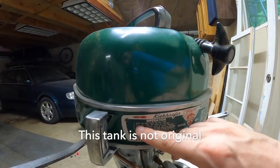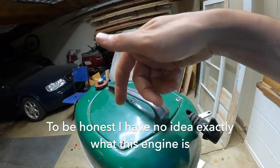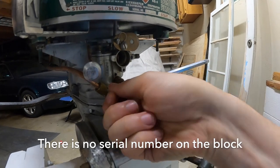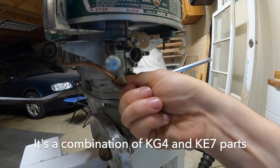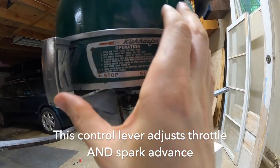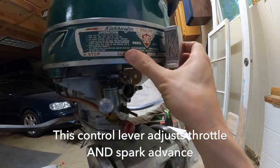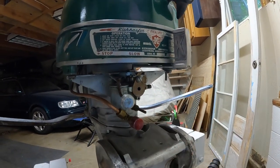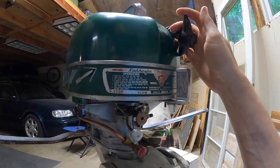So when you want to start these things, the instructions are right here. Open air vent on fuel tank — that's this little knob — so I open that to allow air to get into the tank. Then it says to open the fuel shutoff valve, which is this red thing, all the way — I'm going to unscrew this until it stops. Then it says put the control lever in start, and then we are going to choke it since it hasn't been run. Then I just need to pull this and theoretically we'll hear some cool noises in a few seconds.